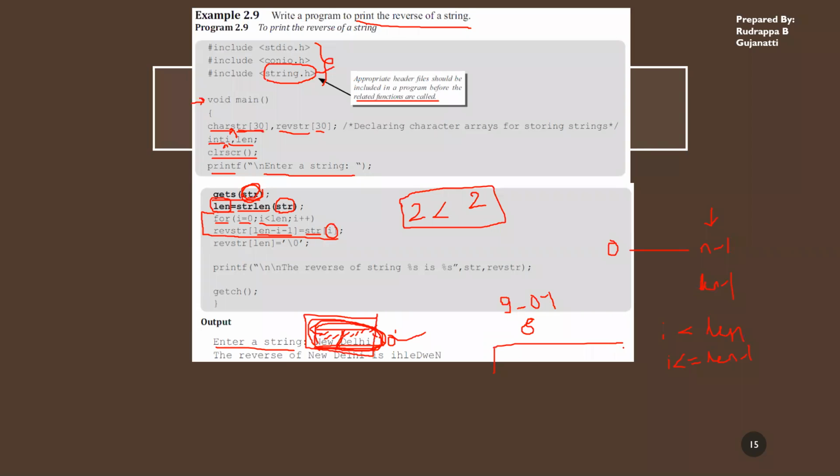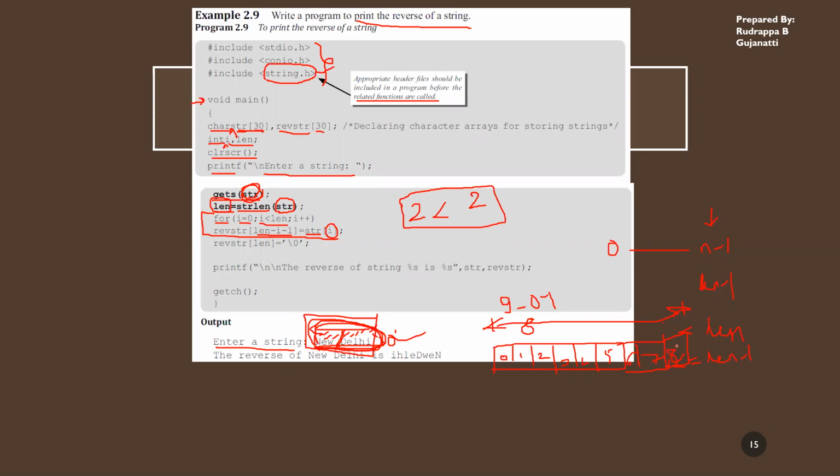So what is happening? If I number the locations: 0, 1, 2, 3, 4, 5, 6, 7, and 8. This makes up the length of the string as 9.